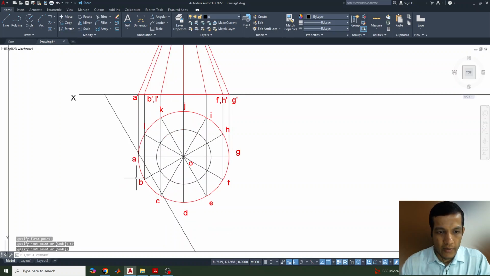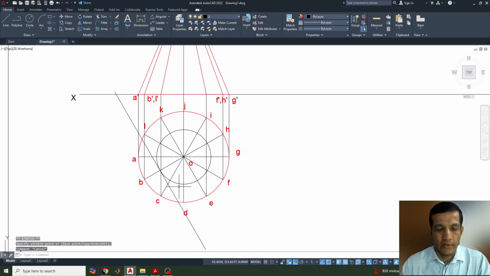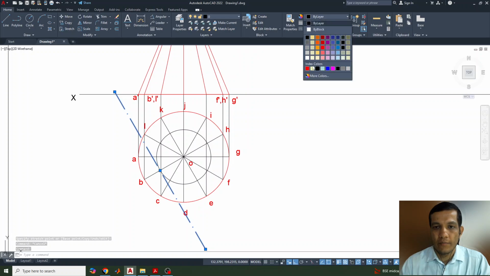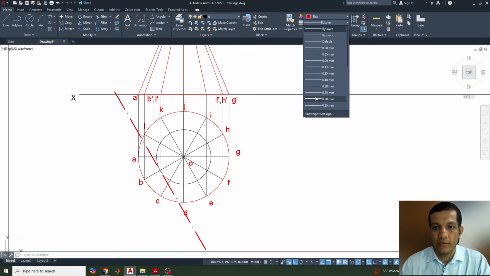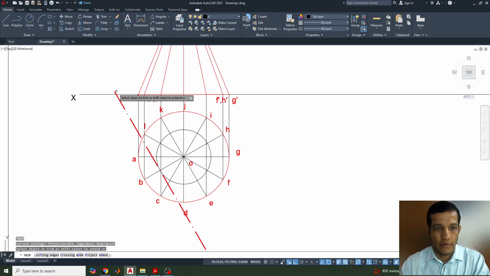This line I'll move and join to the tangent point, so it is crossing through there. Now I'll change this line's style to the section plane type, increase its thickness, and change its color, and the extra part we can trim a little bit.